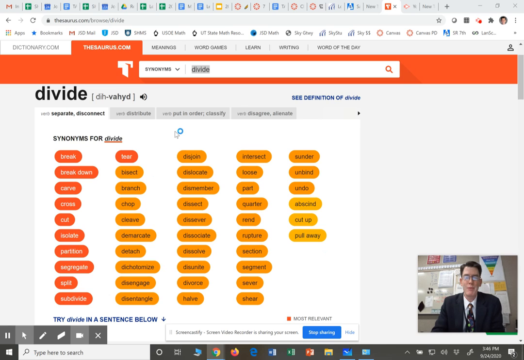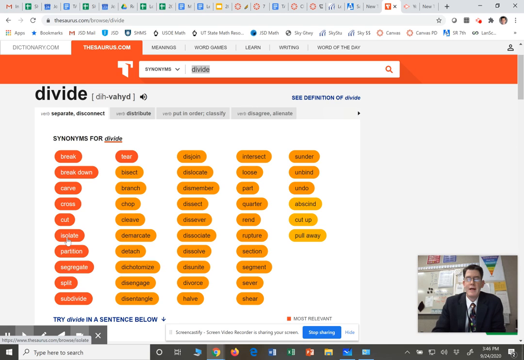Today, we're going to be talking about that great, wonderful operation called division. You've done division before, you've divided things before. Today, we're going to talk a little bit more about it. So just to begin with, we look at some of these words here that divide means. What is this verb with distribute? What's that going to give us if I click on that? It's not going to work with me.